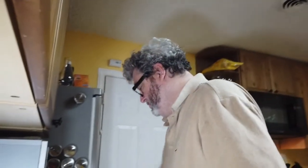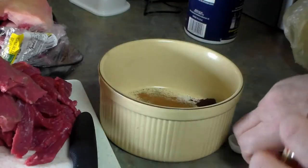Quick explanation about me and cumin. Cumin to me is extraordinarily strong, and to me it smells like bad body odor, and it tastes the same. So I'm sure it has its purpose, but I tend to always cut the cumin amount in half. So it says for 2 pounds, 1/4 teaspoon, we're going to do 1/8. So just a touch.